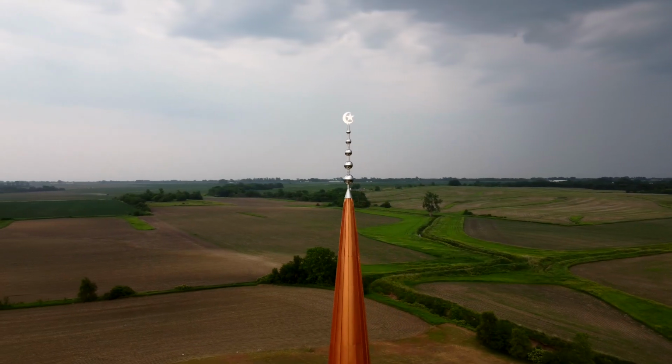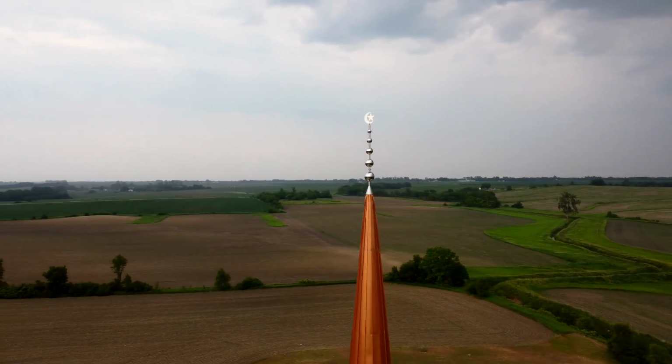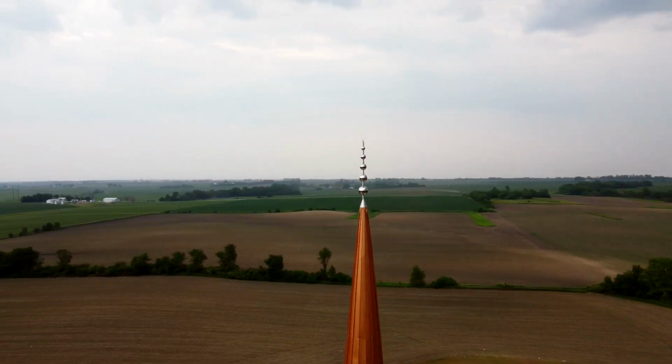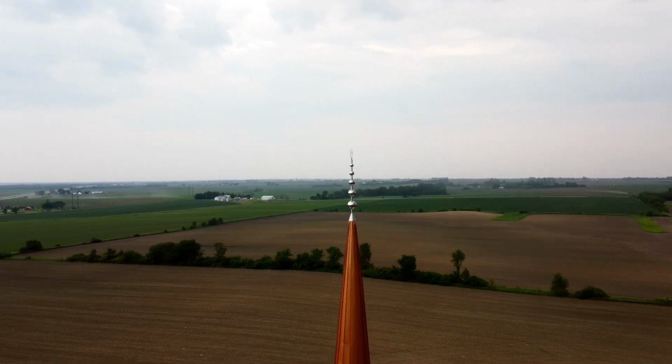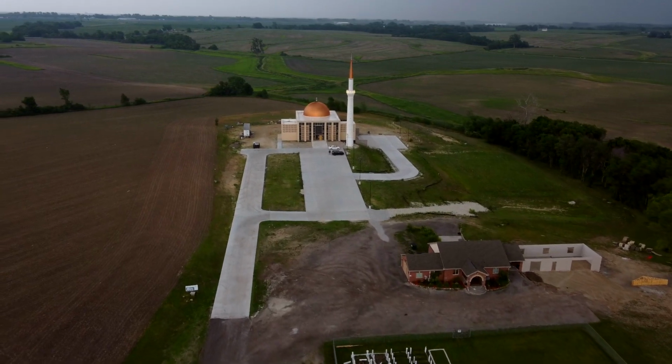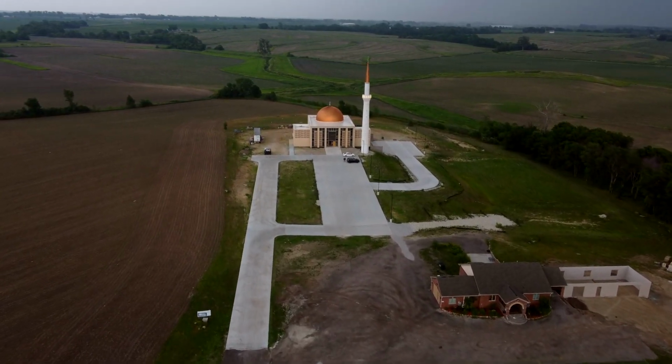It is absolutely the best feeling, as Allah subhanahu wa ta'ala says in the Quran, fa inna ma'al usri yusra, inna ma'al usri yusra. Indeed, there is ease with hardship. And right now, if you don't suffer a little bit for the sake of Allah, you're never going to feel the inside joy. But I felt it so many times here, alhamdulillah. We are so blessed that Allah subhanahu wa ta'ala chose this community, these people, to build his house in the cornfield.